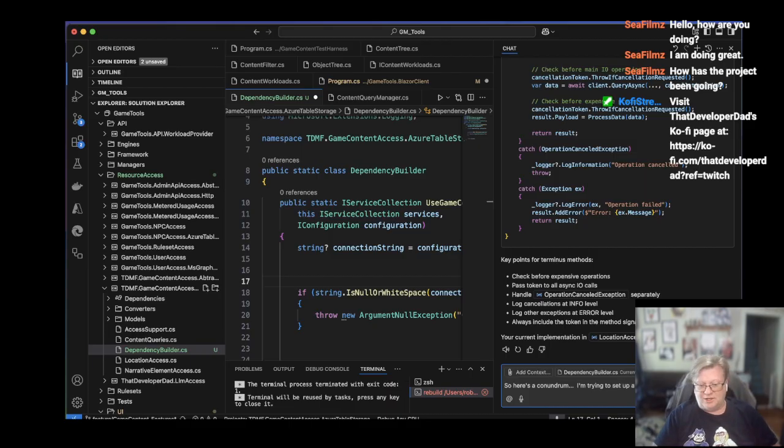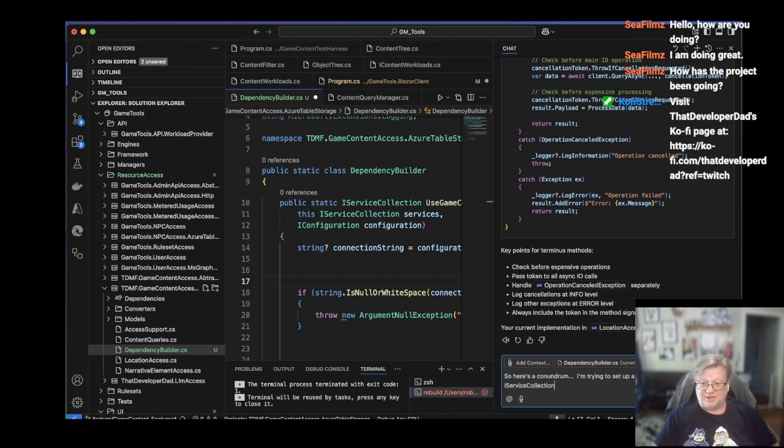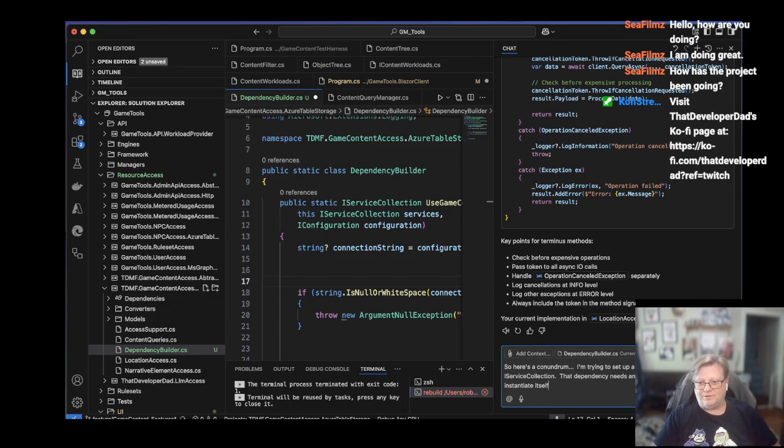Trying to set up a dependency in the main IServiceCollection. That dependency needs an ILoggerFactory to be able to instantiate itself. No, I'm thinking about this all wrong. Like a big goofball.